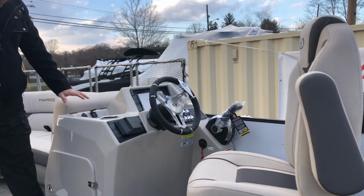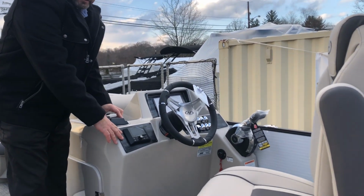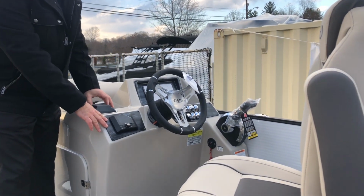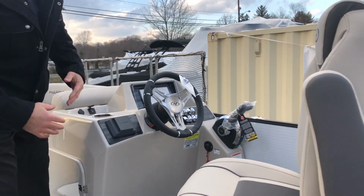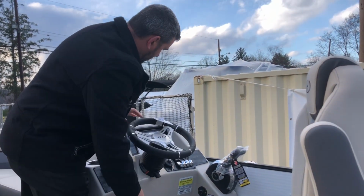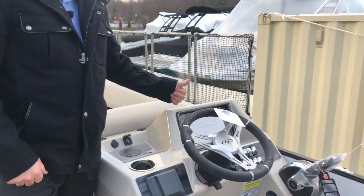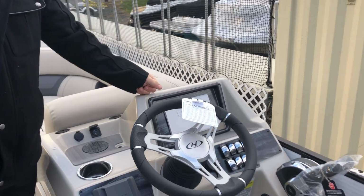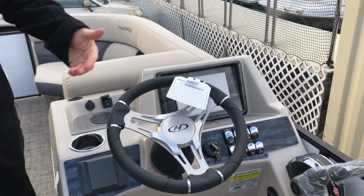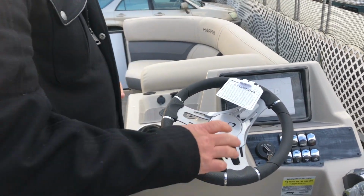Up here on the helm, we have a wireless phone charger. The JL Audio upgrade. This is 6 speakers, 4 interior, 2 facing aft. You can control the zones. Tilt steering. A Simrad. The Simrad will give you chart plotting, GPS location, fish finding, and engine data. You could also add stuff to it, such as side view, sonar, radar, anything you like.